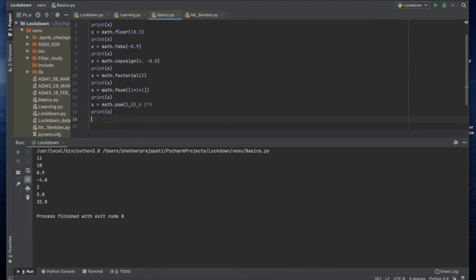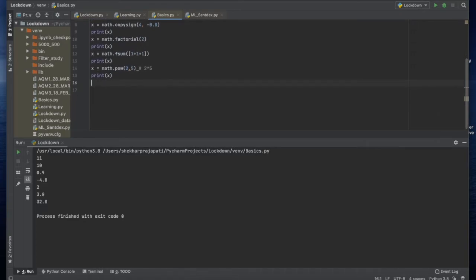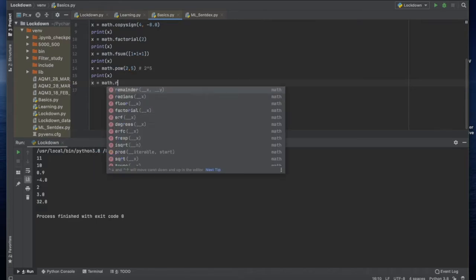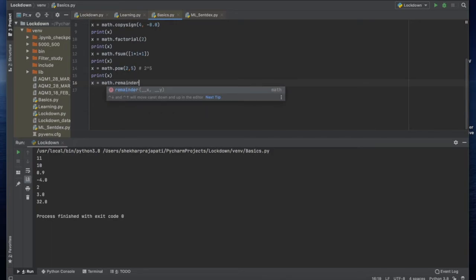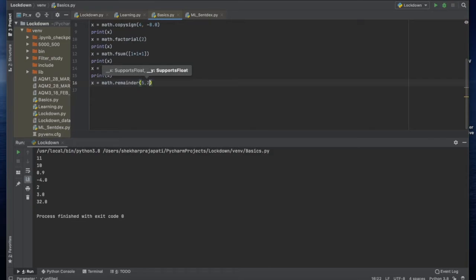Now I am going to use another function. Let's say I want to give x is equal to math dot remainder, right? In the remainder, let's say you want to divide 5 by 2. So remainder will be 1. Simple.